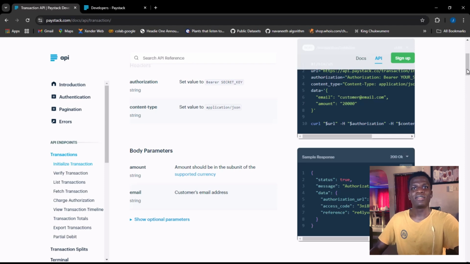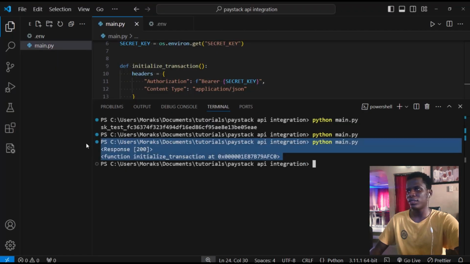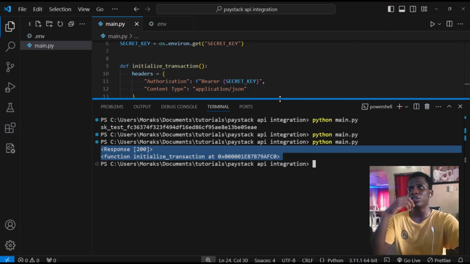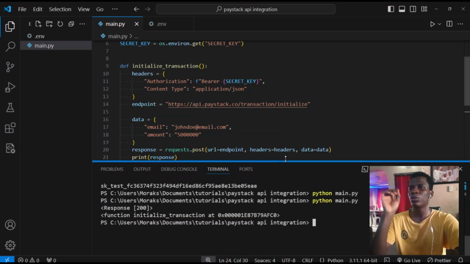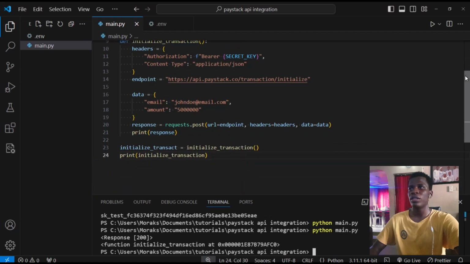Okay, but why are we not seeing it in this format, but rather we're seeing it like this, right? Everything all boils down to JSON, like I told you. So what we're doing right now, we're reading the object rather than reading the JSON itself, the JSON data. Okay, so this is what we're gonna do. I'm gonna say print response dot json.